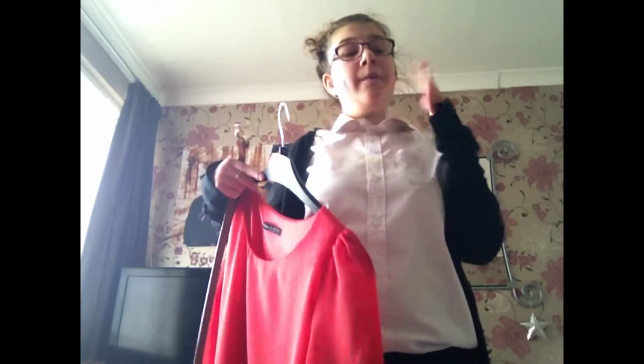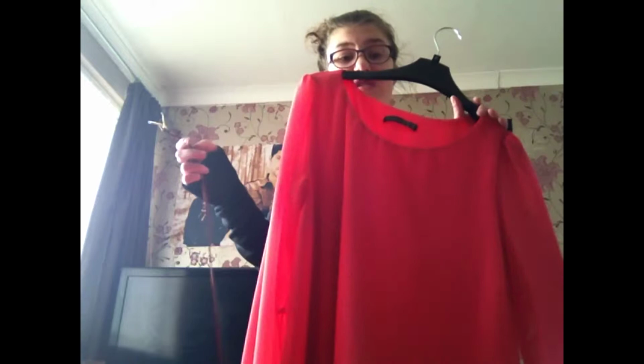So this is a hot peachy dress. And it's very high, it goes up to here, because I can't wear stuff very low because I've got a scarf. So this is perfect. It comes with this brown belt, which I normally put around the boob area, that bit here. It gives you a very flattering kind of look. For more information, go check it out in my outfit of the day. This dress was £12 from Primark.